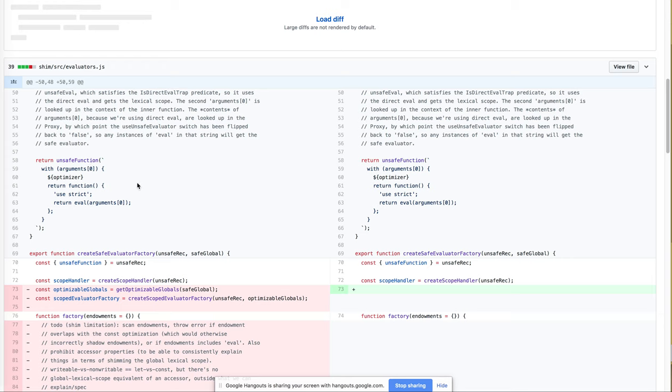Actually, I think I see something wrong here. Line 63, argument 0, that's going to refer to the function on line 61, not line 58 or 59. They're different arguments, zero. Exactly. That's intended. Okay. The reason we're using argument zero is we're being very, very careful not to introduce any names into scope, because we're trying to use this as the sandboxing function so that we can evaluate code in a constructed scope of our choosing.